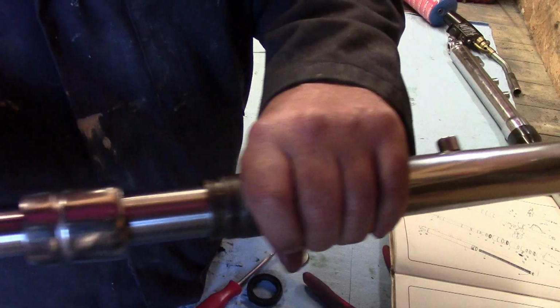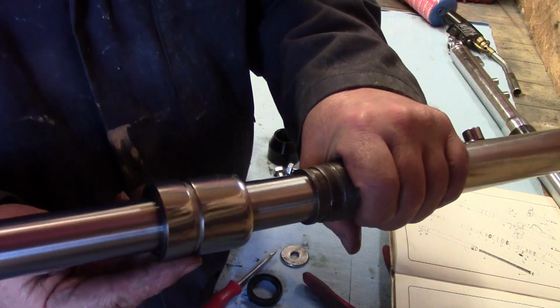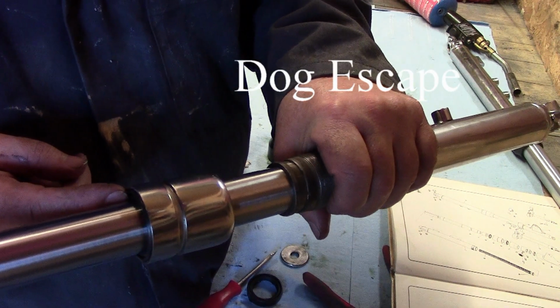So it took a bit of persuading to get on, but it's on now, so that ring's on. Yes, and the seal's on the top.